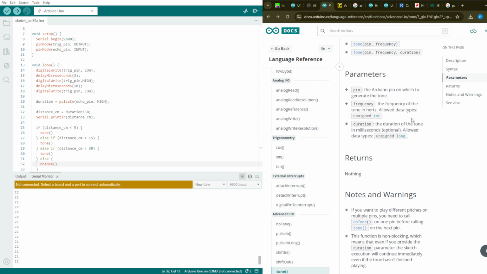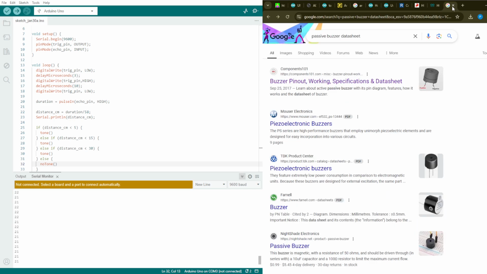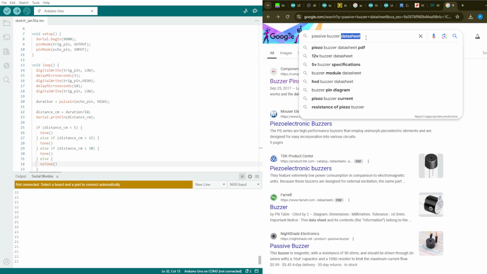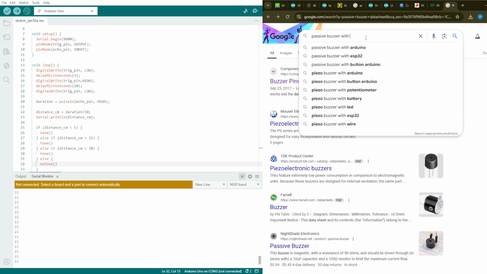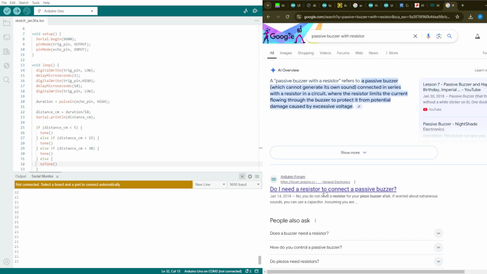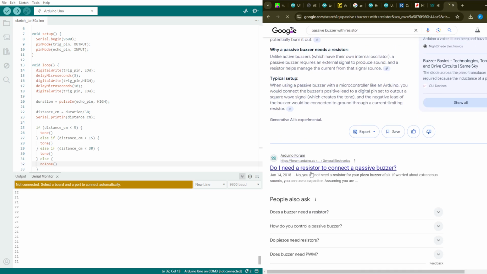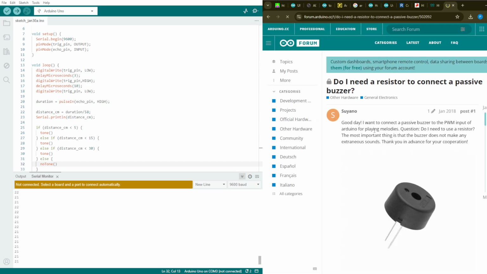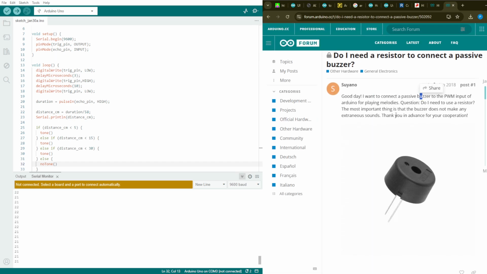One thing I think too with a passive buzzer, just to protect it, is a resistor. Passive buzzer with resistor. Oh no, do I need a resistor?